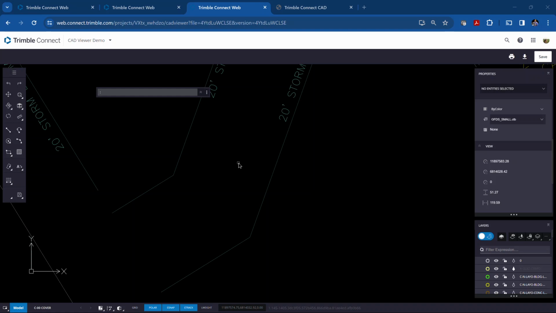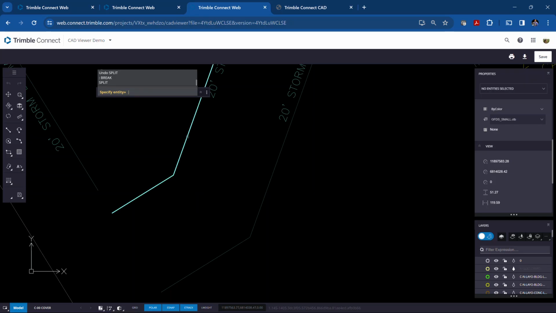So the opposite of joining or welding is breaking or splitting. So we're going to split this line and we're going to break it. I'm going to use the BR, or you could type in break or split. You can type in split, that would work as well. You're going to pick the entity. Now it's important where you select the entity to some degree.